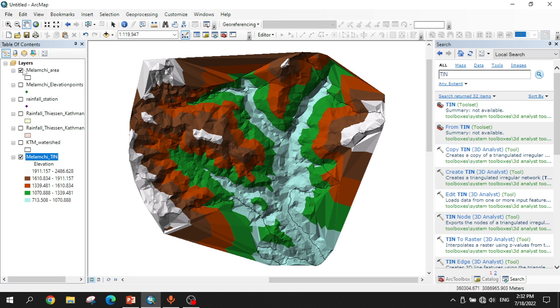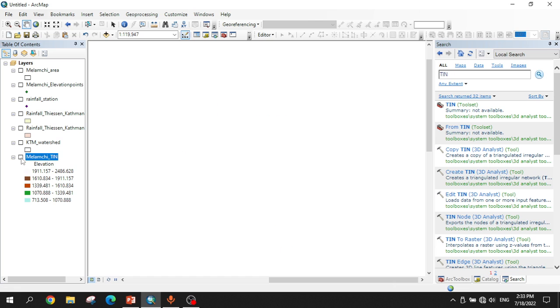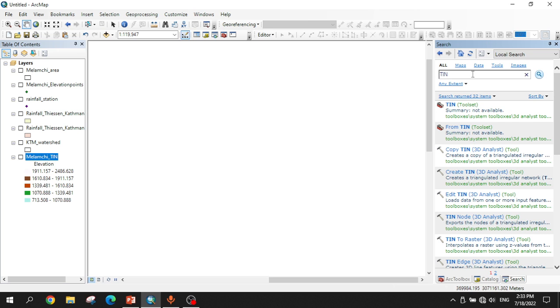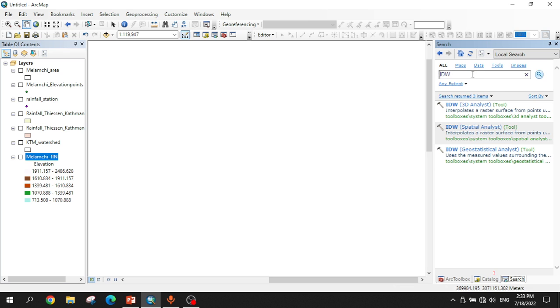So at first you have to uncheck this, then go to catalog. You don't have to drag anything. Simply go to search, and in the search write IDW, then enter.